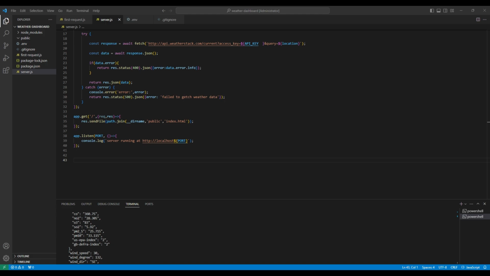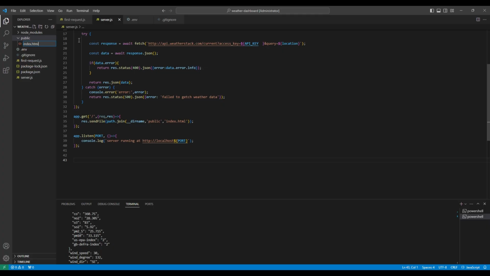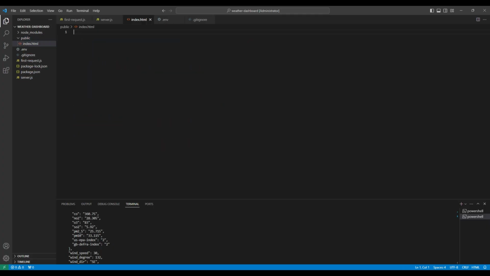So for your front end, let's go into our public folder here, and we will create a new file and call it index.html. Now here I am going to just add a bunch of HTML. I'm going to speed it up. No need to really explain it. You can just have the data how you want on your front end, and I will continue with the app.js afterwards and show you guys how to dynamically update the front end. If you want to slow the video down or stick along, you can also check out the GitHub to just copy paste my index.html from the GitHub repository. But yeah, I will be right back.